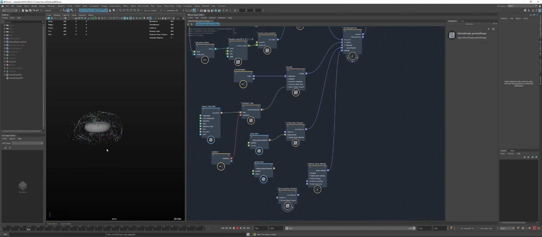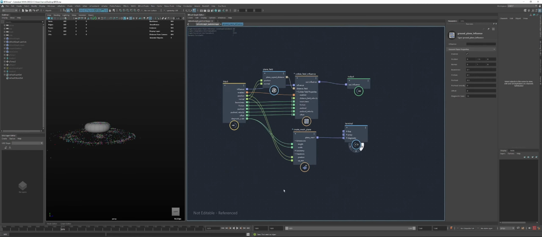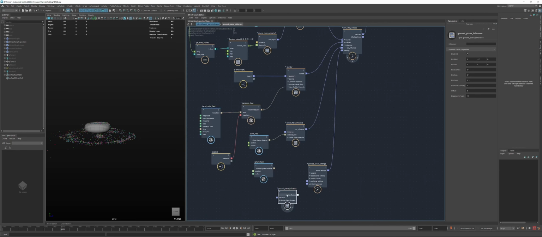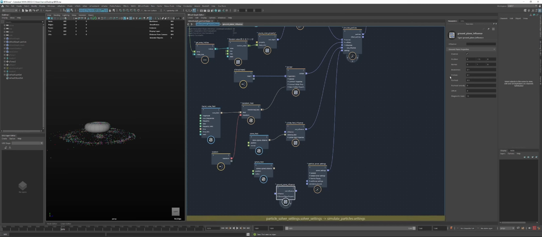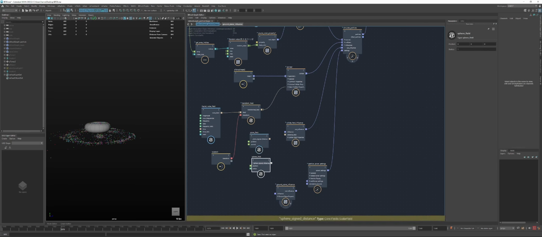It's basically another infinite plane. And if you go inside the ground plane influence, you will see this guy right there. But obviously, this is a higher level tool because we have all these different parameters here. In this one, we have the position and normal. So that is one. And this is basically just a sphere, a point with a radius. That's it.